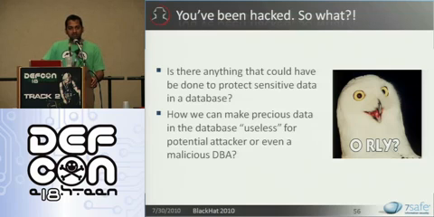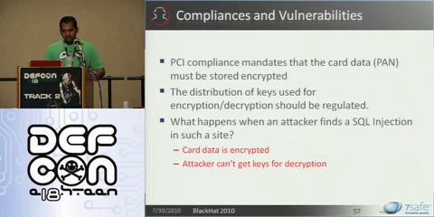I mean, you can defend your applications against SQL injection, but what if you want a defense in depth mechanism, so that even if there is a SQL injection, the data which the attacker gets is pointless? That's where I think compliance comes into the picture. PCI compliance mandates that the card data, the PAN, must be stored encrypted. The distribution of keys used for encryption and decryption should be controlled and regulated.